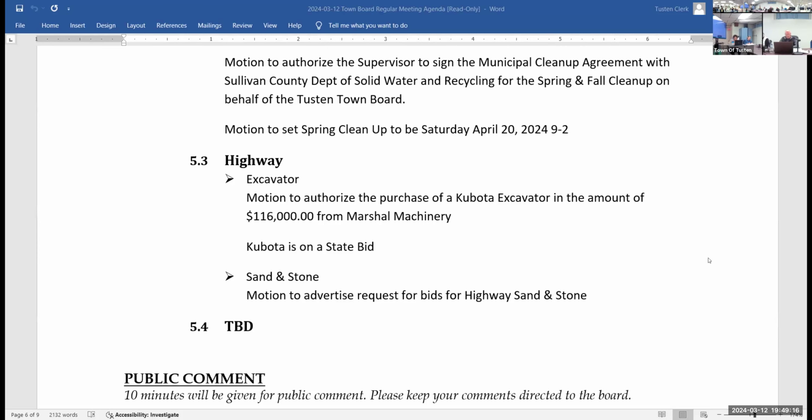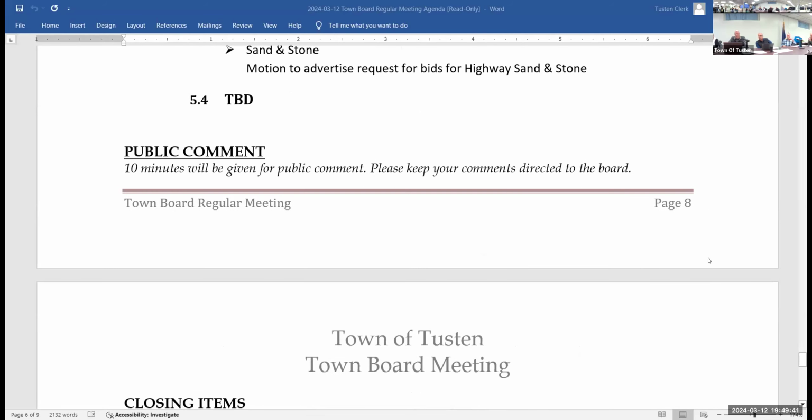Okay, a motion to advertise and request bids for the highway sand and stone to be opened at the next regular meeting of the Town of Tusten Town Board. So moved. I'll second it. Further discussion? All in favor? Aye. Opposed.